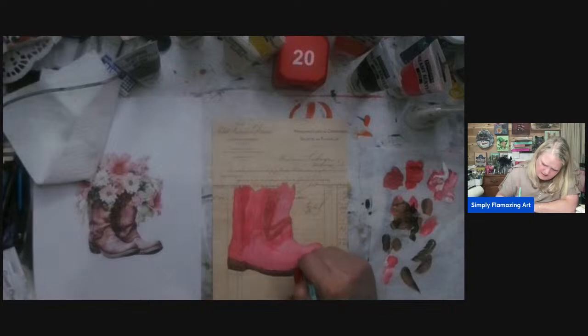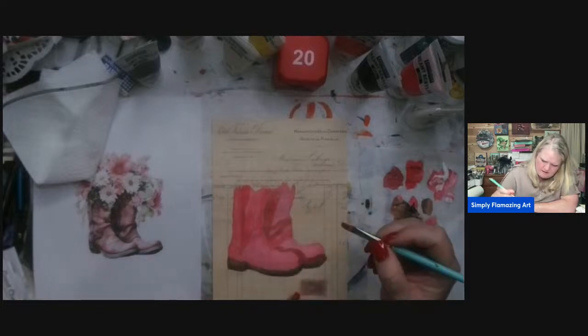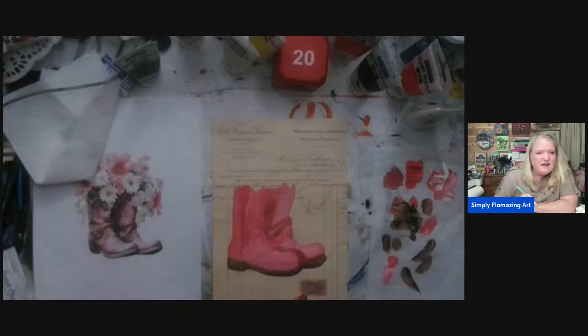I'm actually gonna back this up a little bit. I think I got this boot a little too forward. We're gonna come in and we're gonna take out a little bit, but we're gonna be kind of selective in how we're gonna do that.